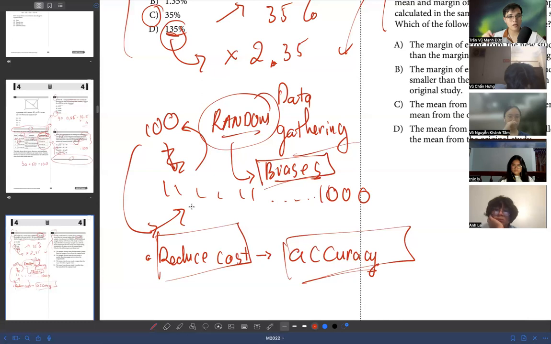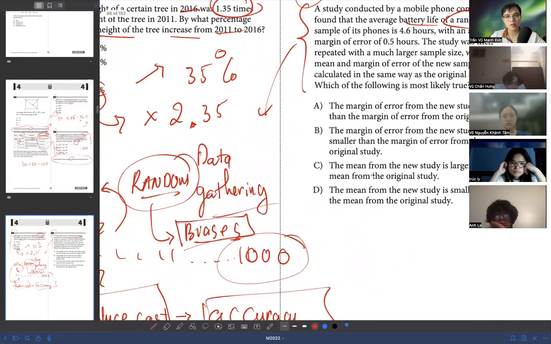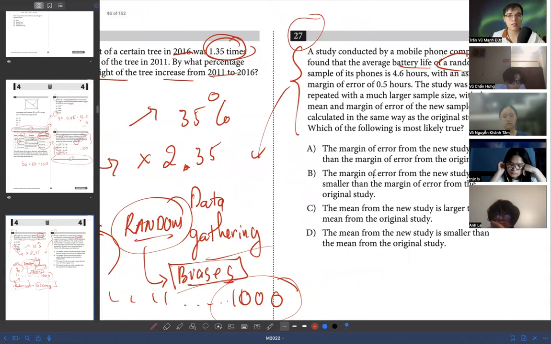So recap, you pick a number, you pick a set of people or a set of sample smaller than the superset, which is the total amount of people you're picking from, or the sample you're picking from. And you pick them randomly without any biases, and you give out this survey, and it will be representative of the entire population. All right. So this is what a study essentially does. They conduct a study in a large sample, in a random sample, and it will be representative.